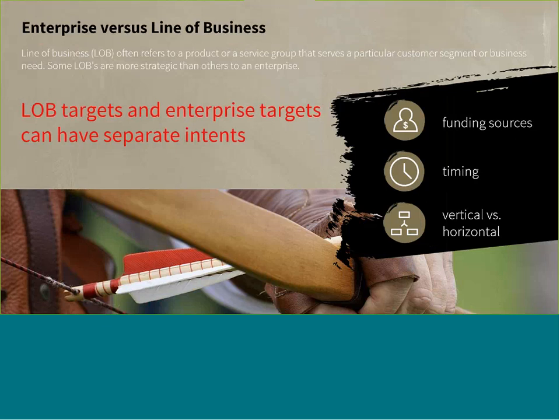Take General Electric as an example. GE makes light bulbs, aircraft engines, and at one point owned majority shares of the NBC business where movies and movie stars were their products. It is really impossible for all these different GE companies to have the same priority. However, shareholder value or customer satisfaction are always the highest level of alignment — common goals for all lines of business at the enterprise level. To implement enterprise data governance from lines of business, you have to think about how to meet your own needs while making your program flexible enough to be leveraged by the organization at the enterprise level at a later point.